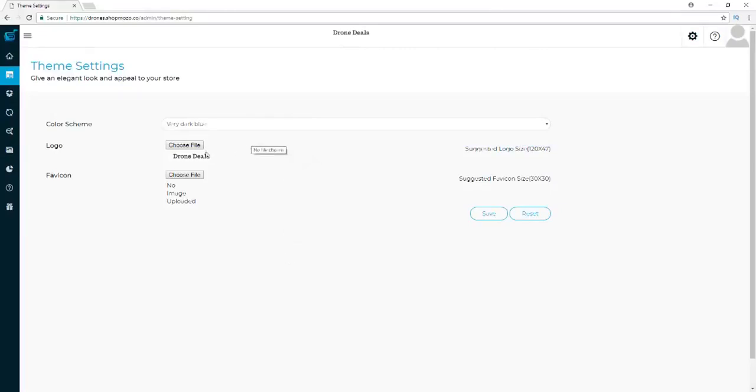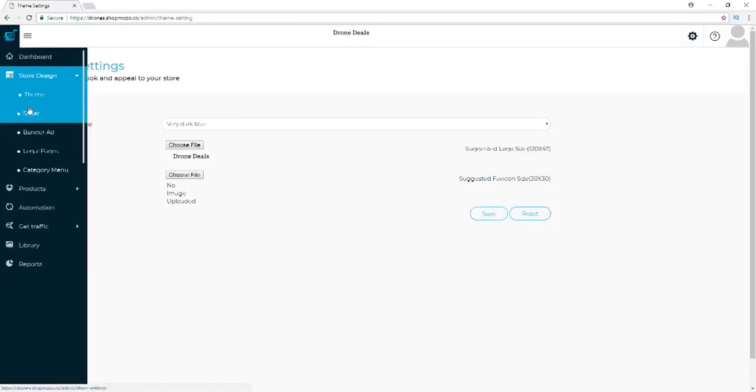The next thing you have is the ability to upload your own logo. So it has the suggested logo size, and you can go create your own, or you can go somewhere like Fiverr and get one created, or whatever you want to do, okay? Then you can add a favicon. If you see this little page-looking thing on the top left of the browser tab up here, that is called a favicon. So you can upload one of those, 30 by 30, and it'll replace this up here. So if I had like a little favicon of a little flying drone, then obviously I would upload that and then click save. Okay. So that is your options under theme.